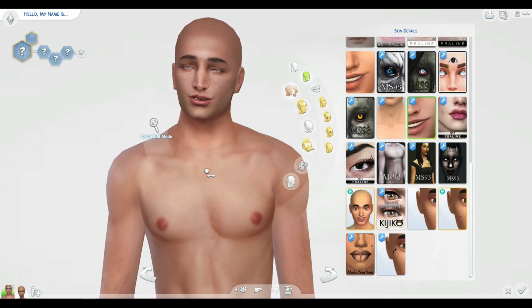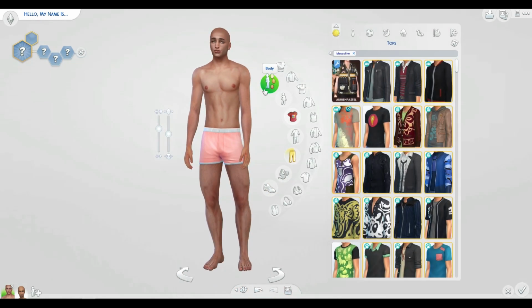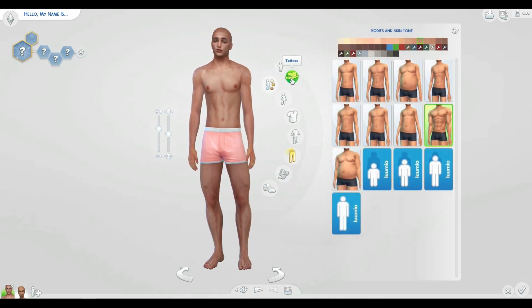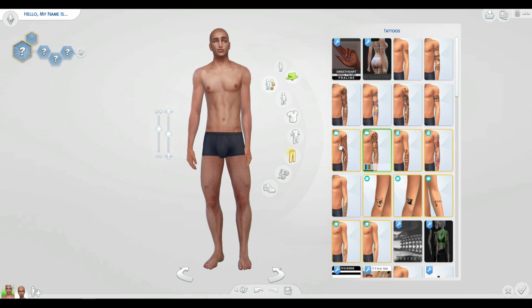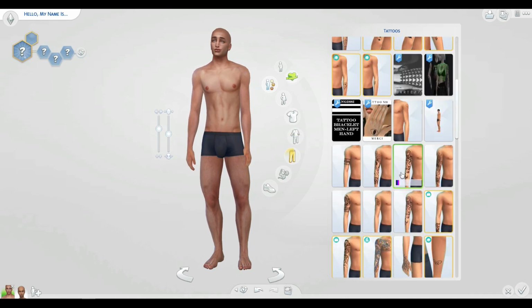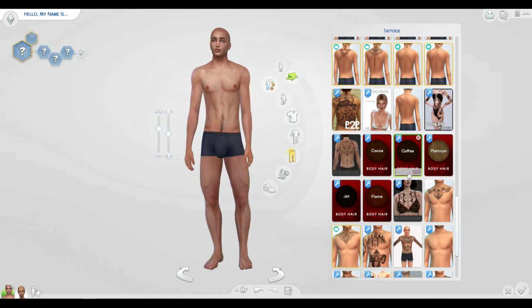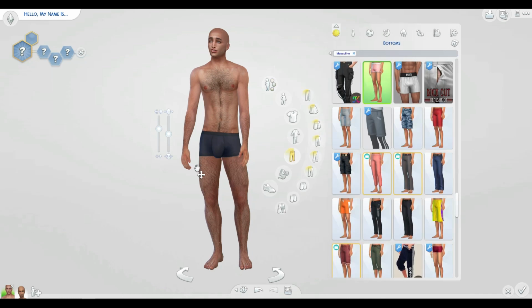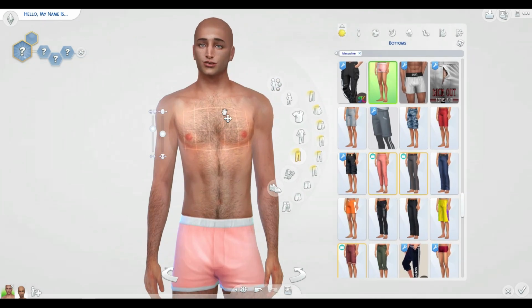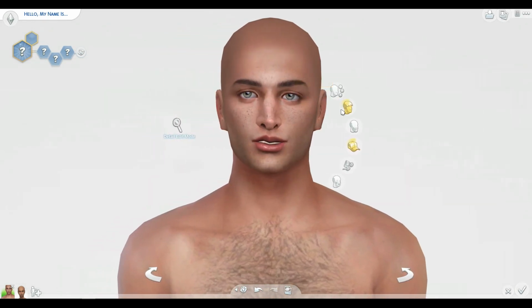Okay, let's give him some body hair. Tattoos. And go with a coffee color. There we go. Alright, he needs some hair.